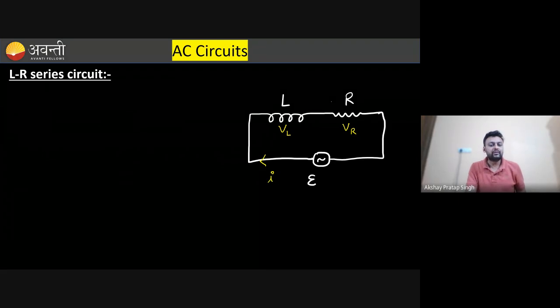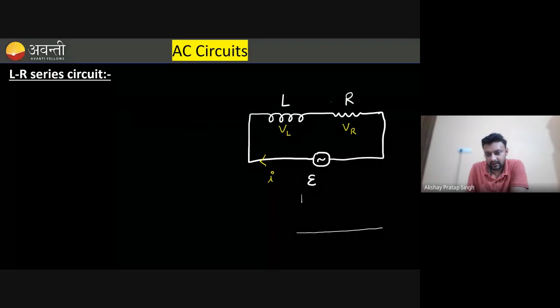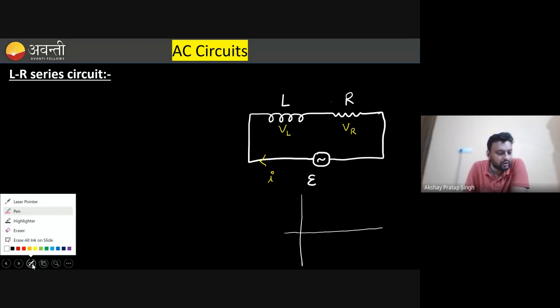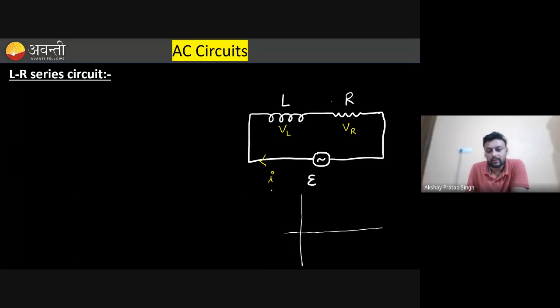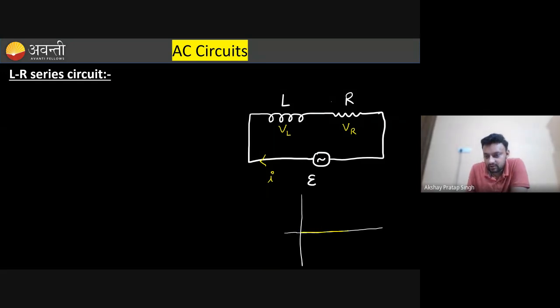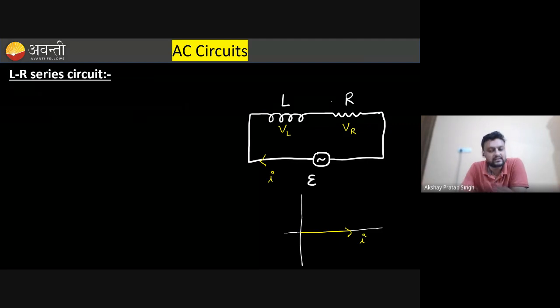Now first step, we will draw a phasor diagram. How can you draw the phasor diagram? For the phasor diagram, first of all, look at the quantity which is constant out of EMF and current. So current is constant. So I take two reference axes like your X and Y. On one of the axes, I have taken current. Because current is constant, I have taken current along the x-axis. You can choose.